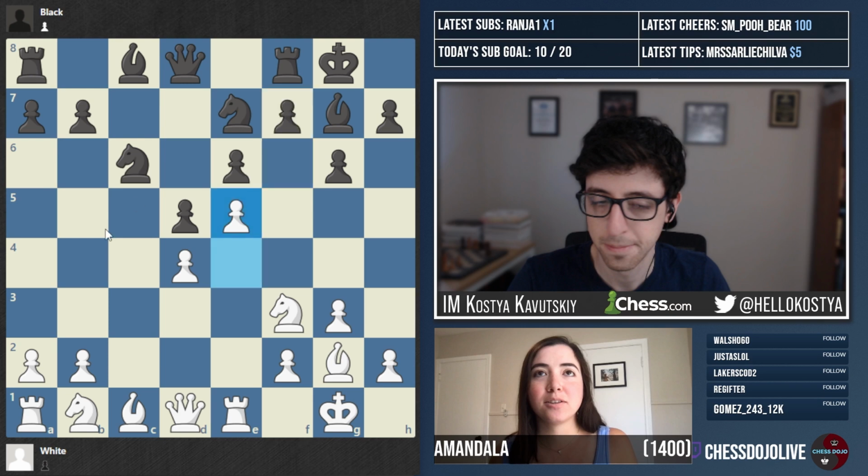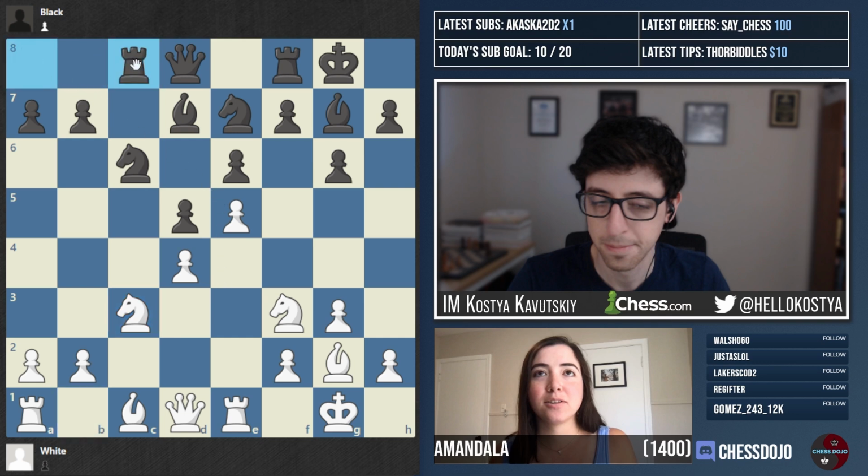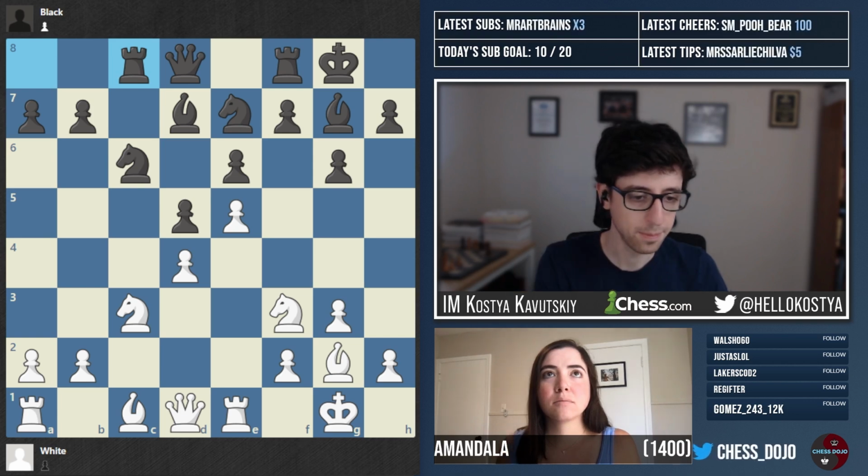Okay, so e5. Black played bishop d7. White played knight c3. And black played rook c8. Okay, question for you again. How should white proceed? And I'm not looking for some huge solution, just maybe your first instinct or two.